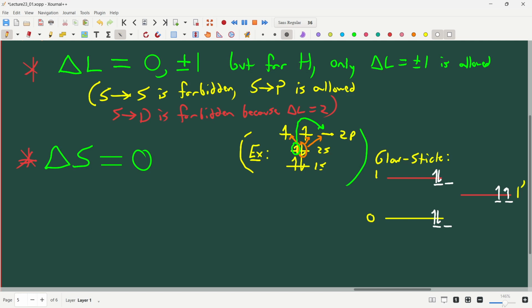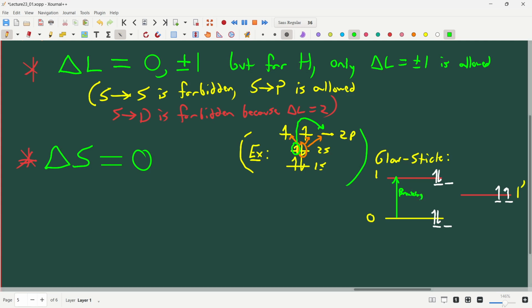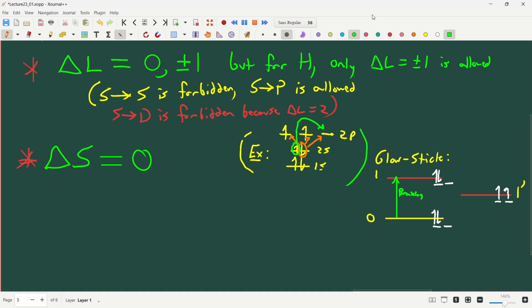All right, and so what happens with the glow stick? You apply some mechanical energy to it. You break it. And what does that cause? Well, the mechanical energy imparts an energy to excite the molecule from the ground state to the excited state. This is the breaking effect. And the molecule can easily just come back down and emit a photon at the same frequency or wavelength as this light really quickly. It can also do that.